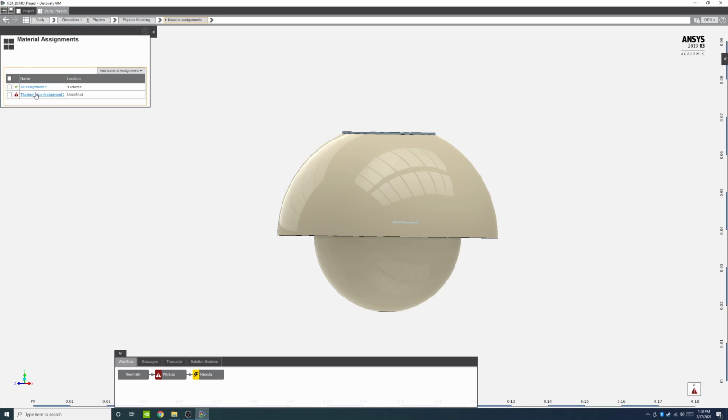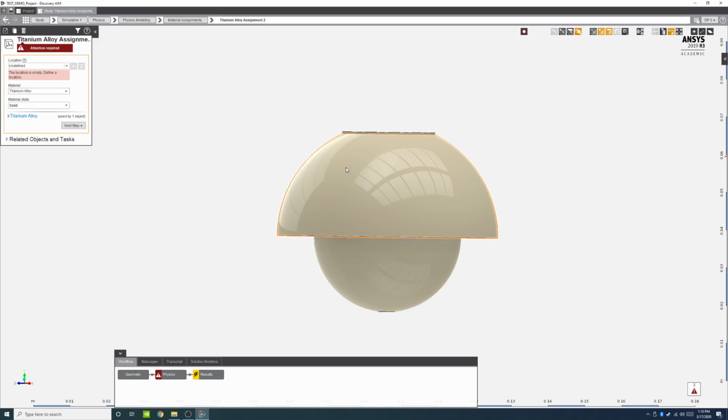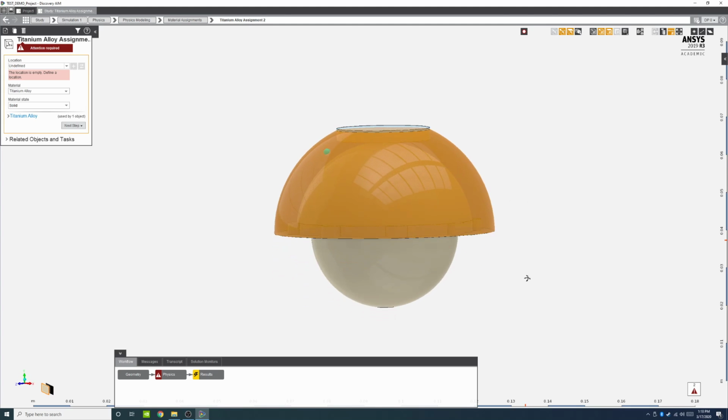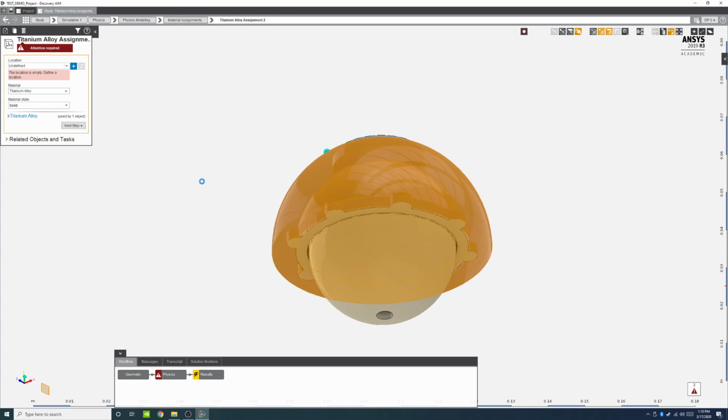So material assignment, titanium alloy, we'll go ahead and click this. We need to go up here and make sure we're in body selection. If I, for instance, click edge selection, or edge face selection, and I select this edge, it'll think that I'm just selecting the outer face of, in this case, the acetabular cup, which is not what we want. We want the body selection, and this way it actually reassigns the whole volume to the material we want. So I'm going to select that and add it.